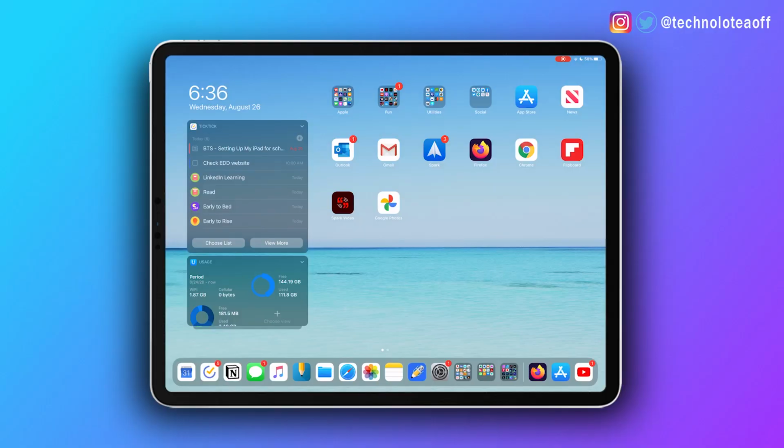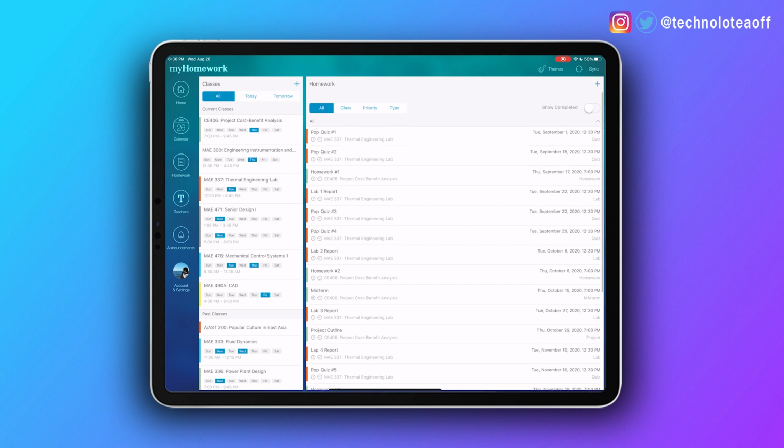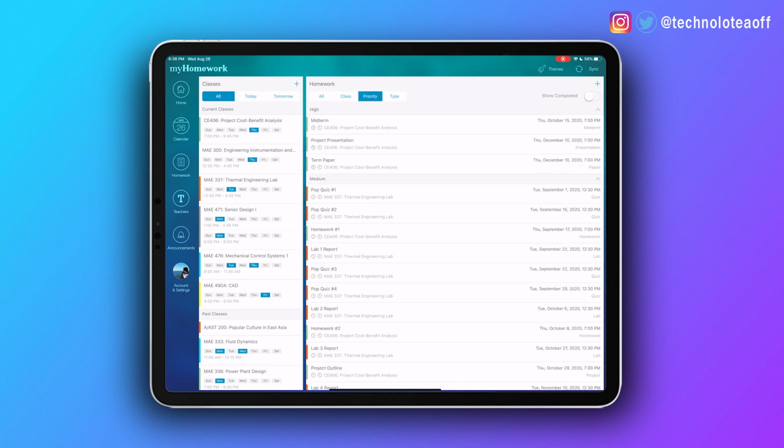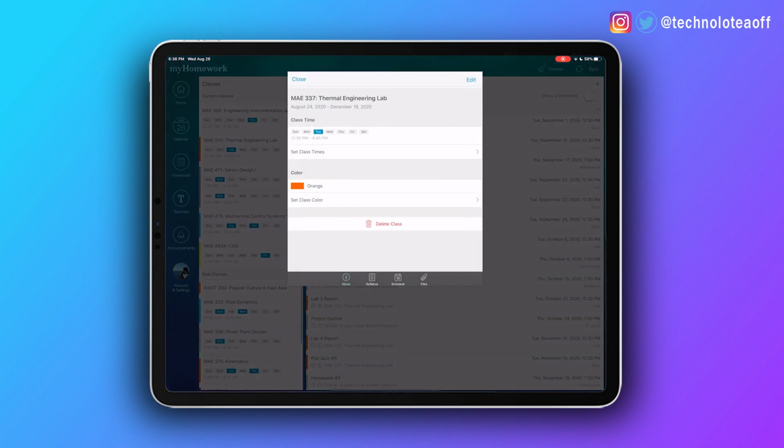To organize my assignments and input all my class times and class schedules and everything like that, I usually use one hub of information, and that's through this application called My Homework. And it basically works with your phone, your iPad, and the desktop, and that includes Windows and Mac. And this is going to be the best way, I think, for a lot of you to keep yourselves organized.